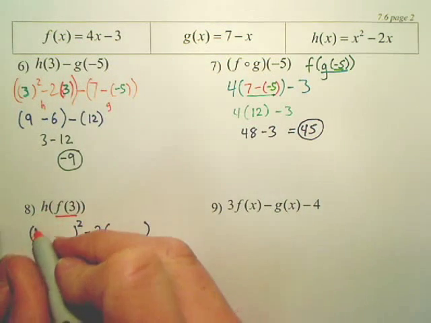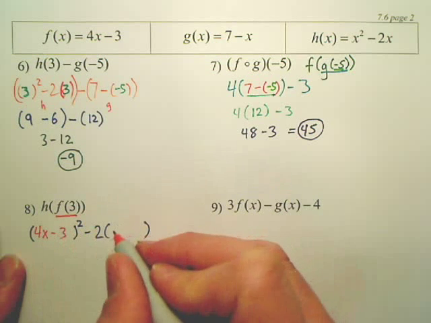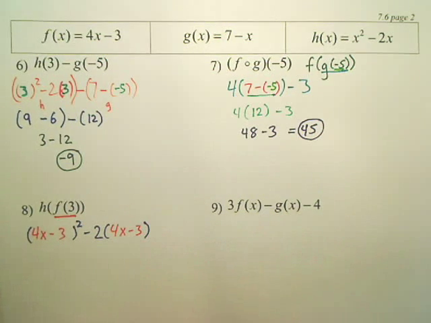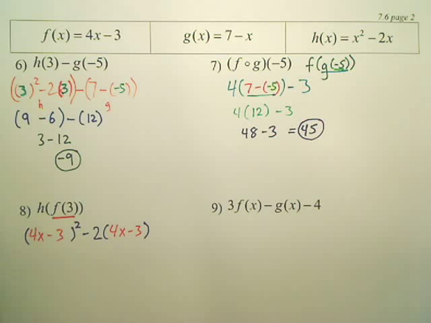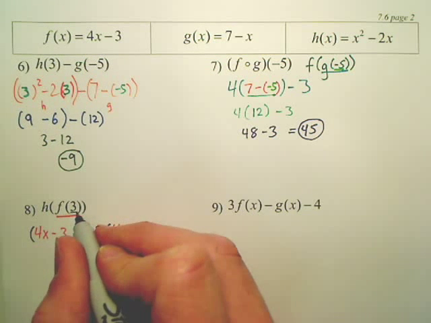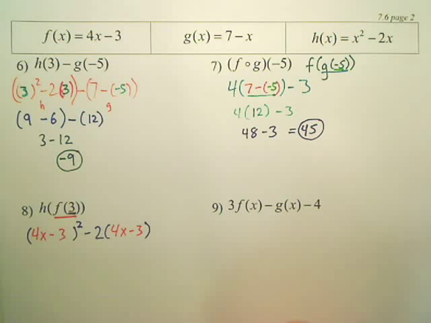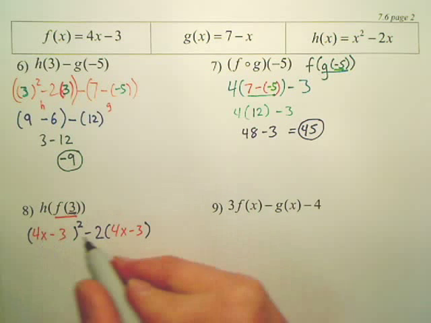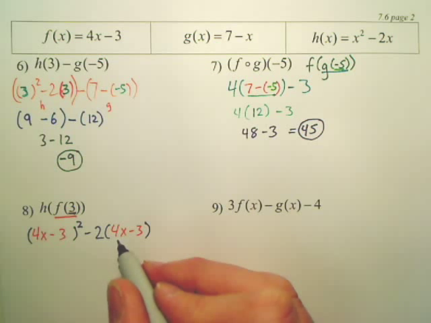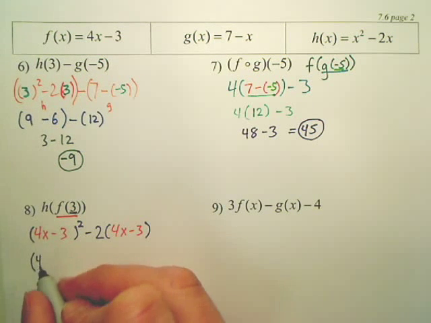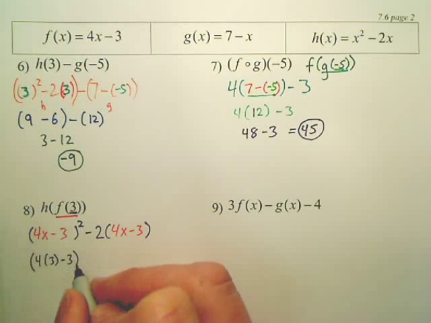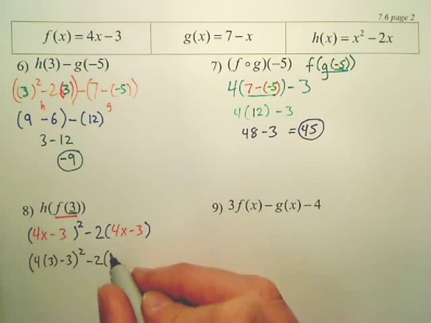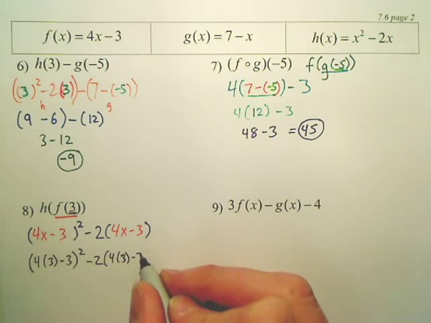What's F? In this particular problem, I'm going to write the whole thing just to help you see it. Some of you might need it. Can I just write it in there? Is this h of f of x? Now, do I want to start simplifying this? No. Because watch. What are we plugging in to f? Only plugging 3 in? Yeah. So can I go for every x and plug in 3 real quick before I start simplifying it? Could I rewrite this as 4 times 3 minus 3 squared? And isn't this 4 times 3 minus 3?